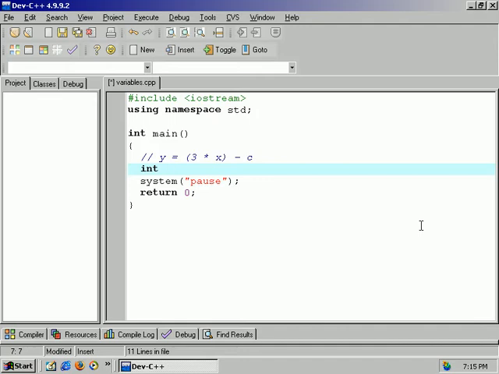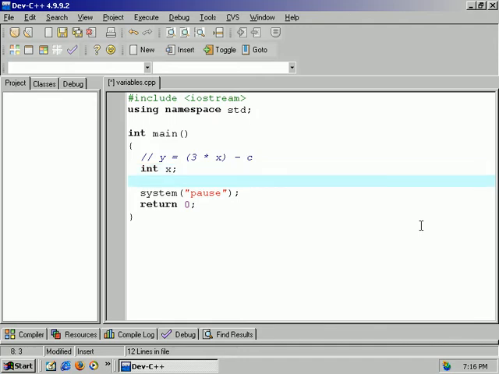Okay, so the integers that we're going to be using is integer x. And in the next line, we'll do another integer. So we're going to define them in two different ways. Now we've defined a single integer on one line. Now watch this. Now we're going to define y, comma, c. Because they're both integers, we don't need to keep saying integer, integer, integer. So we could essentially have x, y, and c on the exact same line, but just to illustrate how you can do this, I did it this way.